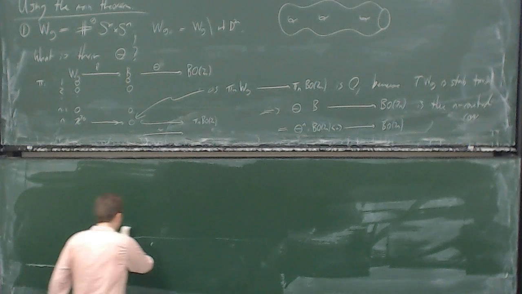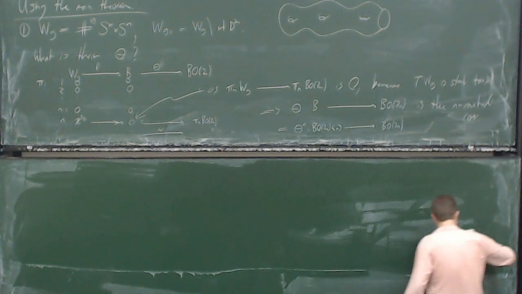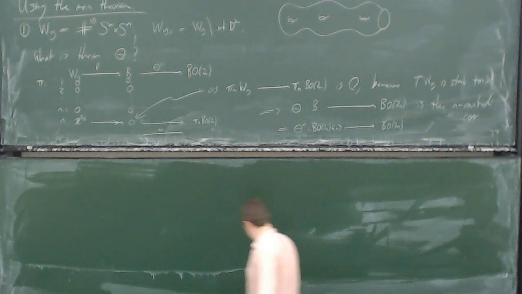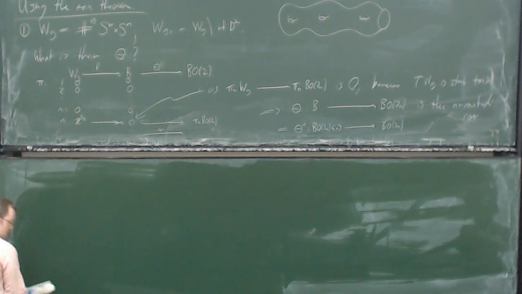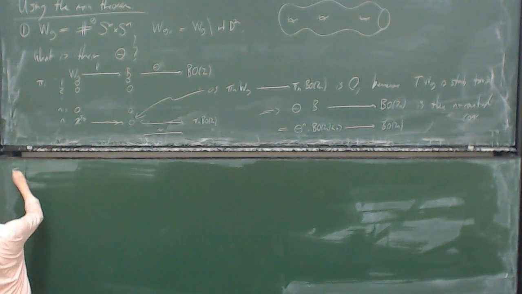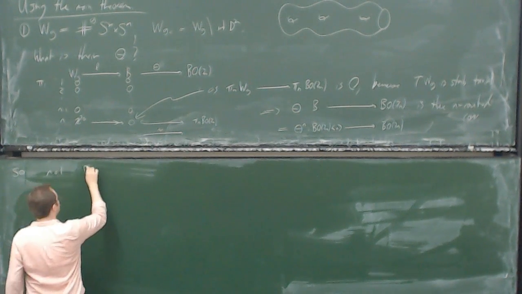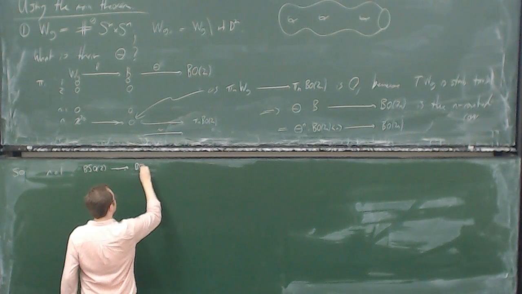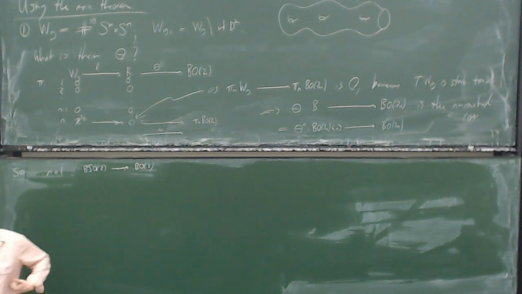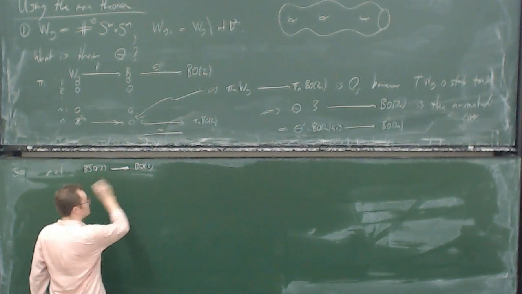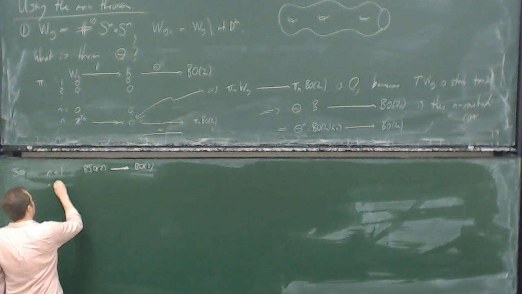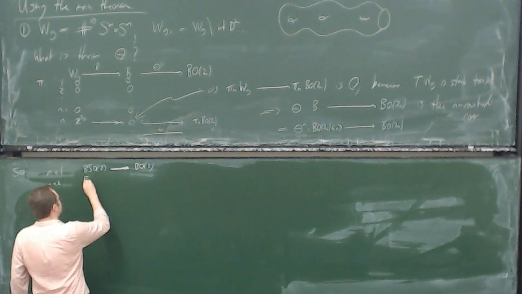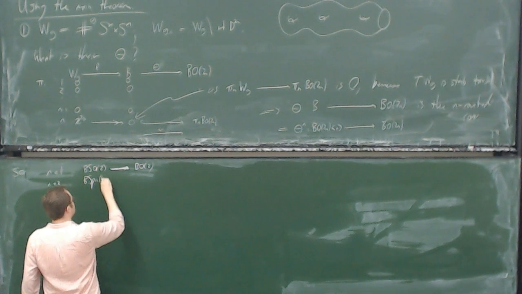And so for small n, we understand what these Bs are, or at least we have names for them. So theta when n is 1, I suppose. So when n is 1, we're getting BSO2 over BO2. Right, the one-connected cover of BO2 is the universal cover of BO2, and that's the oriented Grassmannian rather than the unoriented Grassmannian. When n is 2, although the theorem doesn't apply, it still has a name. It's B spin 4 over BO4.